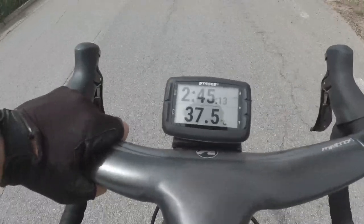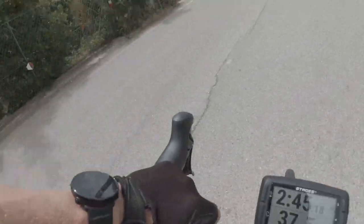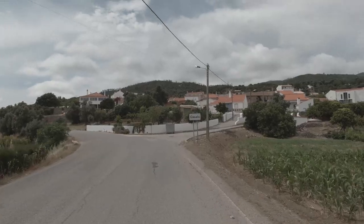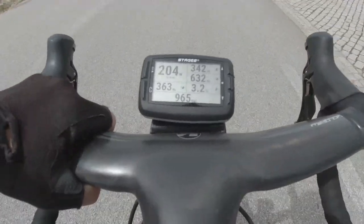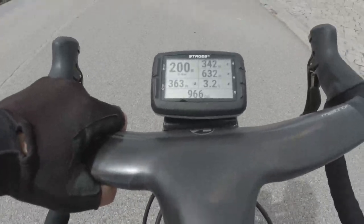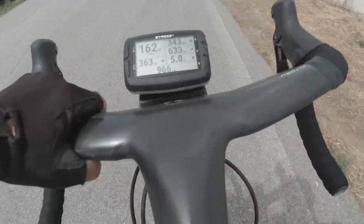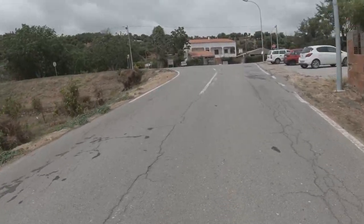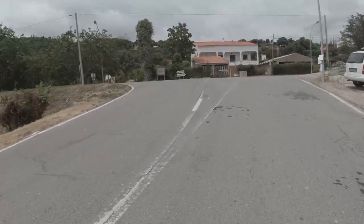So it's getting hot now. There's the numbers. 2 hours 20 in. 40k done. We're coming up to this little village called Cascais. It's got an elevation 342 meters. We've climbed 632. We descended 300, so you do it, Matt. Yeah. 8k to Marmalette or 8k to Monchique. Decisions. We're gonna go to Monchique.